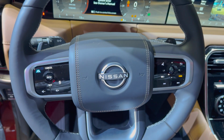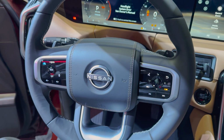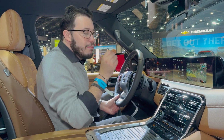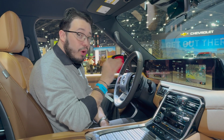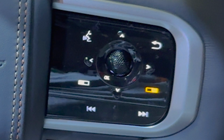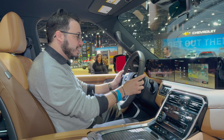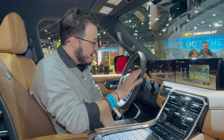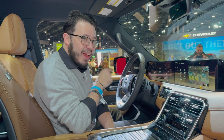The steering wheel is pretty much the same as the QX80, except it's again missing its bamboo forest aesthetic. Still very good, easy to use. I did mention this in the other video that the scroll wheel is at an angle, so when you're holding it, it is actually kind of where your thumb is going to be naturally. It's all those little details that companies put into their cars that kind of add the luxuriousness to it, and I really like that.